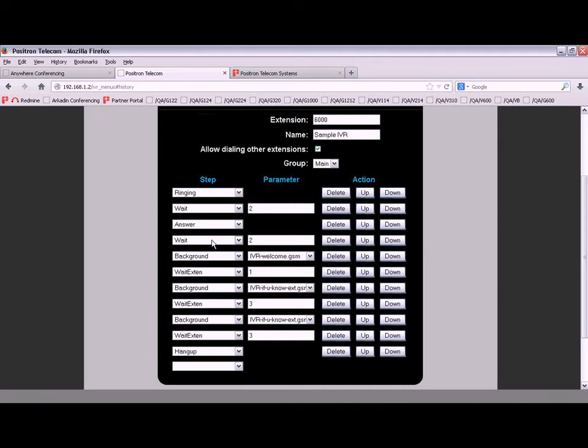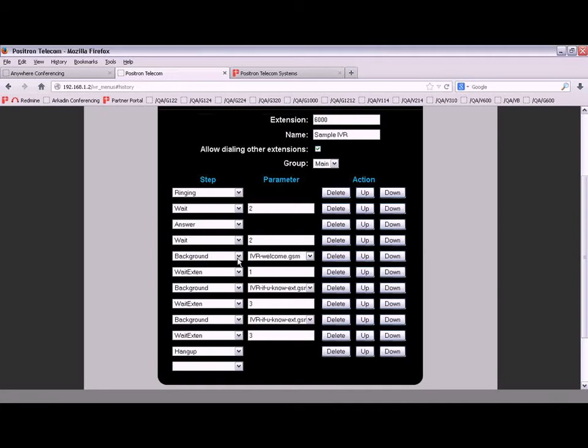So the extend portion of that means it'll listen for keytones. If I call in and I already know the extension I want to reach, and I don't feel like listening to the auto attendant, by selecting wait extend, you're giving the caller the option to just beep beep beep and get through. I plugged in my extension, let me out of here, kind of thing. So a wait extend gives them that ability.